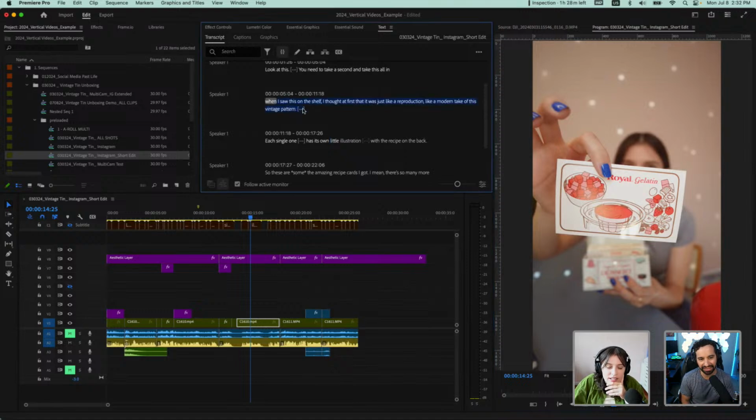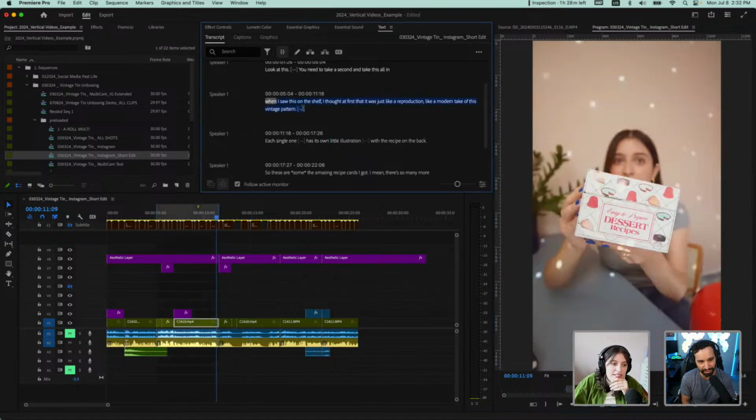It's a win-win. This was more about the discovery, and in the story arc we don't really need this. We just need, look at this, it's cute. That's going to be like 6 seconds deleted. Let's go for it.